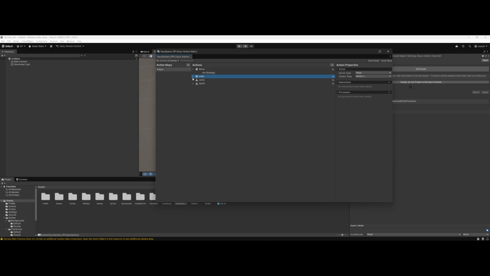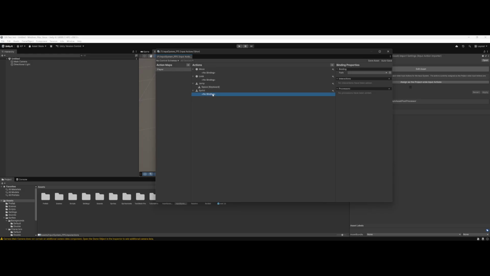With that, let us go and bind the buttons that we need for this input system. I'll start with jump. Jump is just going to be spacebar. So I could click on this path, go to keyboard, search here for spacebar. It's a spacebar keyboard, and I could select that. That's one way of doing it.